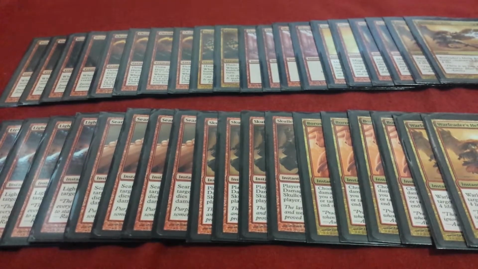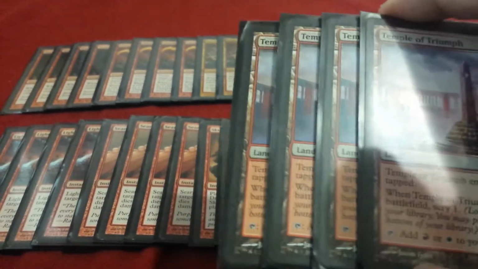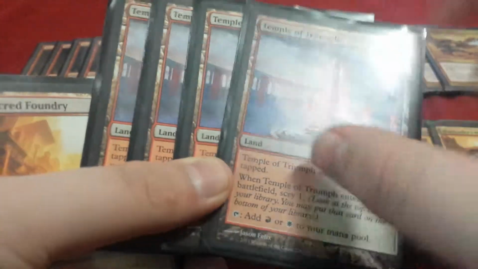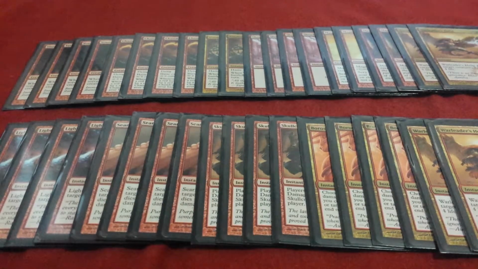Now for the land base, I'm just going to put it off to the side. This cost me $1 gajillion. 4 Temple of Triumph. Actually, I traded for these because I already spent $1 gajillion on different lands, and I just essentially traded for lands. I'm sitting on my hurt foot right now, so this is kind of not good. Anyways, foil advantage, foil Temple of Triumph. Heck yeah. So I'm going to put that off to the side. 4 of them.